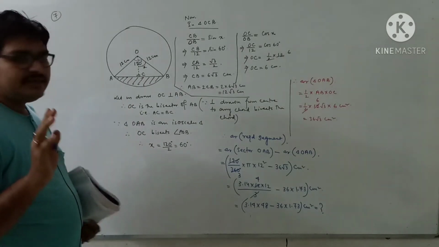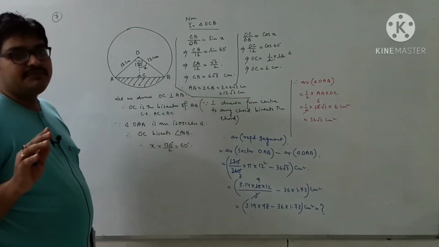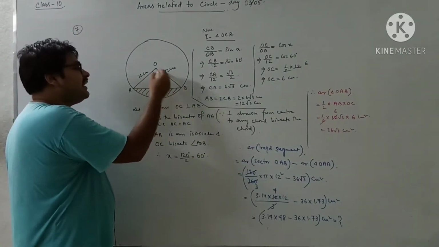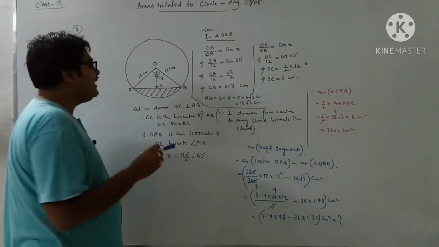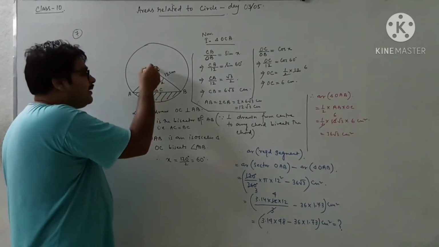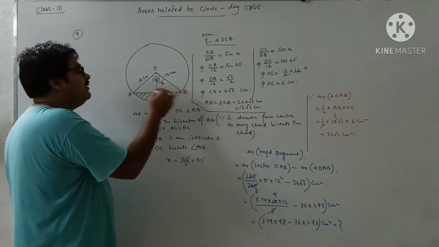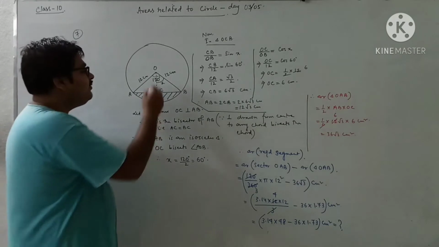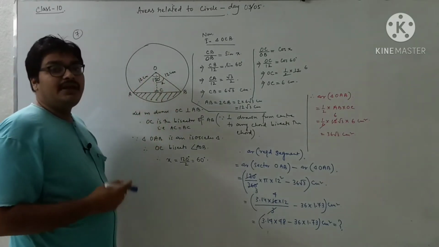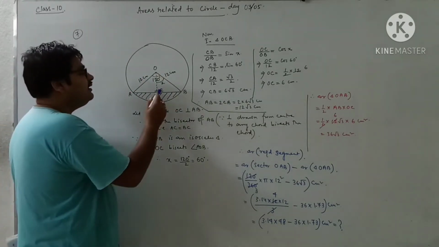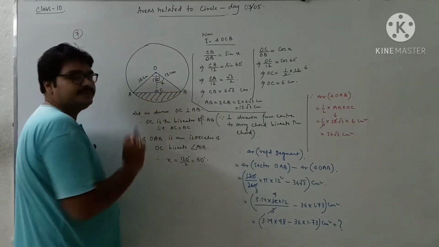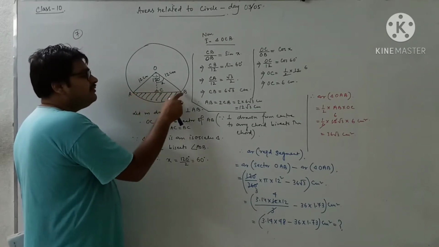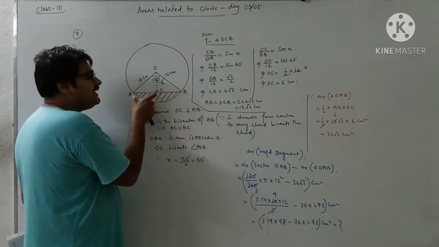Think you understand the sum? How we have dealt with this sum? Whenever this angle is 120 degree and you have seen this is an isosceles triangle, easily I can draw a perpendicular, and we know perpendicular drawn from center to any chord will bisect the chord, and that's why I have written here AC is equal to BC. So I got one right angle triangle here. Now using the help of trigonometry, I got the length of CB and OC. As I got CB, by doubling it, I can find out the length of AB because AC and CB are equal.